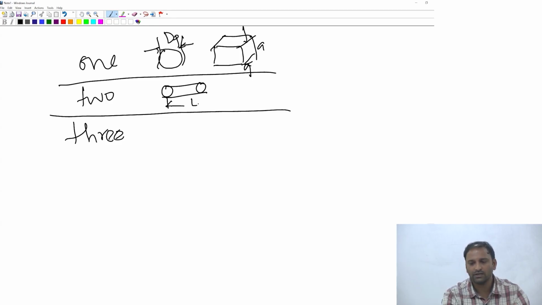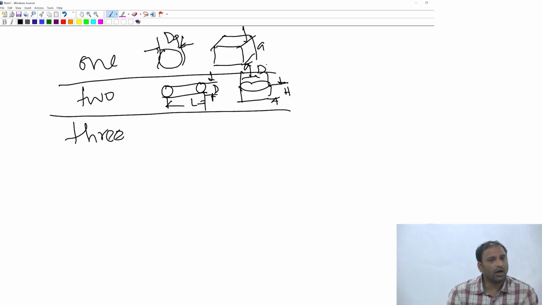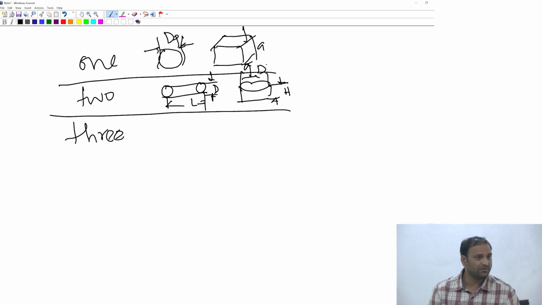Example would be a cylinder, right? So I should know what is the length of the particle, and I should know also what is the diameter of the particle, right? Similarly, if you take a disc, again you should know what is the height and what is the diameter or the radius, right? Any examples where you should specify all three dimensions for characterizing a particle?